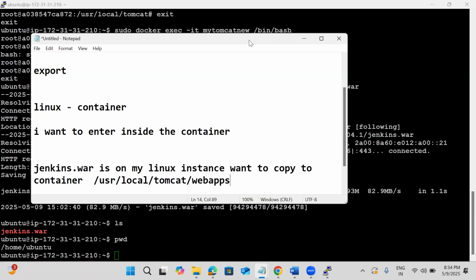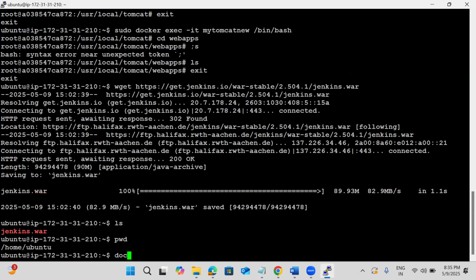Then from here I can run this Docker command. So docker cp, then localhost jenkins.war. I'm in the home directory only, right? Then no need of the user path here. We need to give the container ID, then /usr/local/tomcat/webapps.